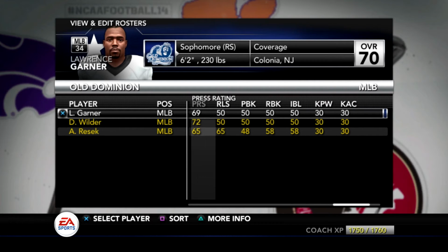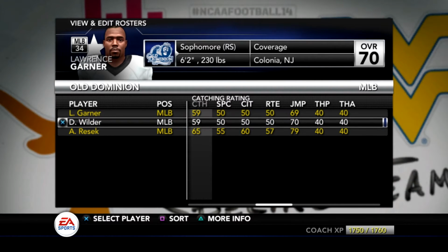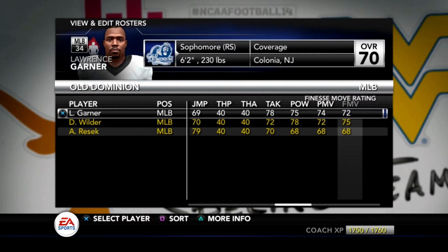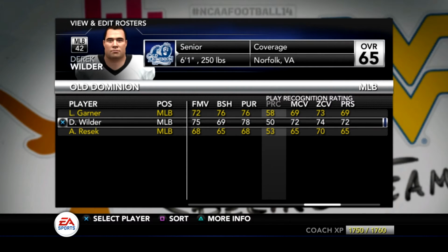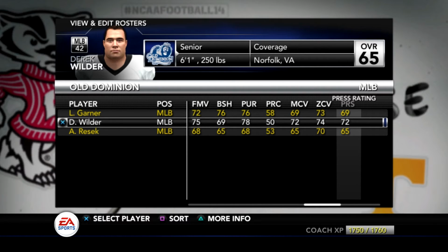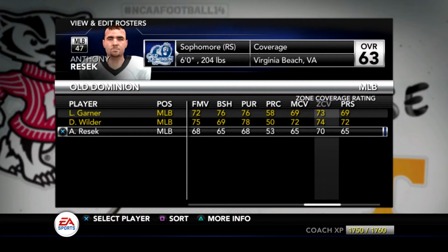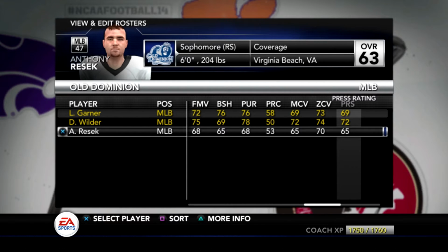Let's see, I think I went past his catching stats earlier on. They don't make these any friendly. He's got 59 catch, and 65. That's for all three guys we have there. Let's see these guys. There we go. We'll just show these stats here. His backup, senior Derek Wilder. He's got the 72 man coverage, 74 zone, 72 press. I didn't change any of these stats at all. And then we have 63 overall. Redshirt sophomore Anthony Rezick, who has 65 man, 70 zone, 65 press.